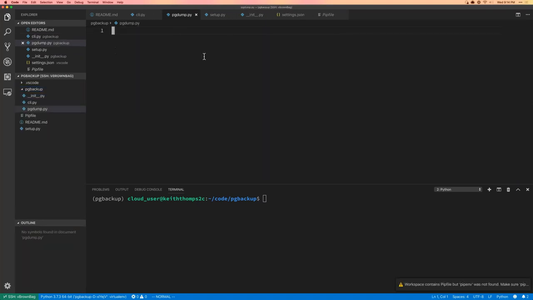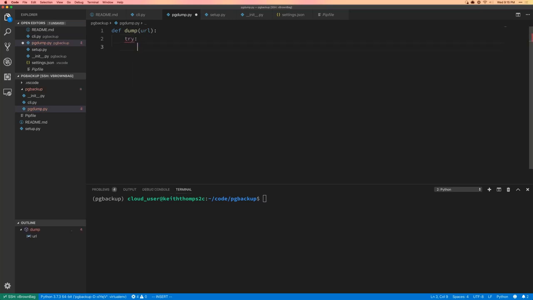And this module's entire job is just going to be revolving around talking to a Postgres server and getting the information out of it. But we don't actually have a Postgres library or anything like that. So I'm going to use subprocessing in order to do this and just expect that the person who's utilizing our tool is going to have a Postgres client on their machine, which will give them access to the PGDump utility. So from here, we can do a few things. We're going to go ahead and just create this as dump, and it's going to take a URL because we know that's what the user is going to send us.